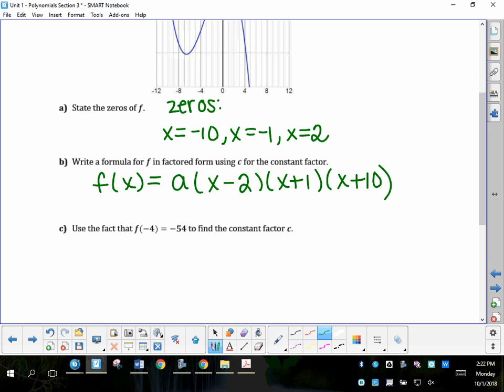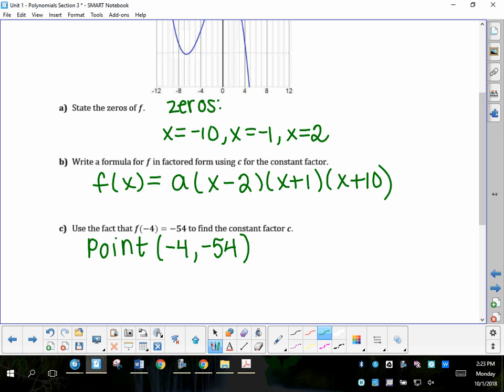Now they use the letter C, I use A. When we're going through and doing that, what's the coordinate that we're going to have to go through and use? It's giving you an ordered pair, even though it's not directly telling it to you. What other point do you have on the graph besides your zeros? Nope, not necessarily. Take a look. Giving you an ordered pair. We need a point. That means you're telling me numbers here. Well, yeah, remember, this means it goes through the point -4, -54.